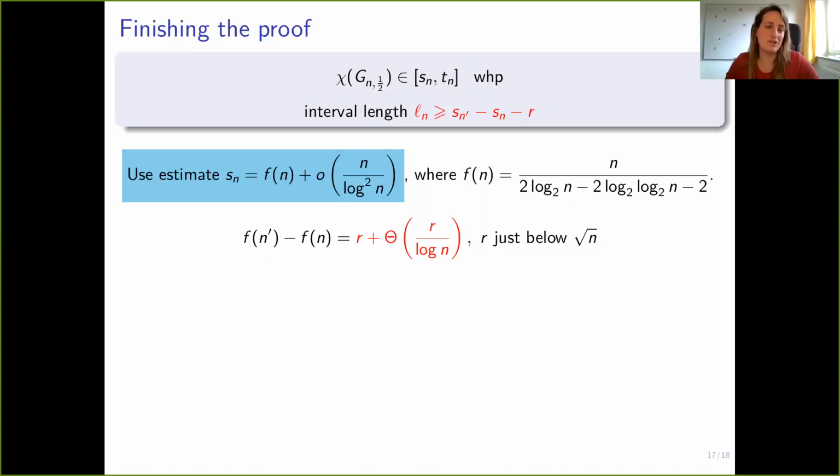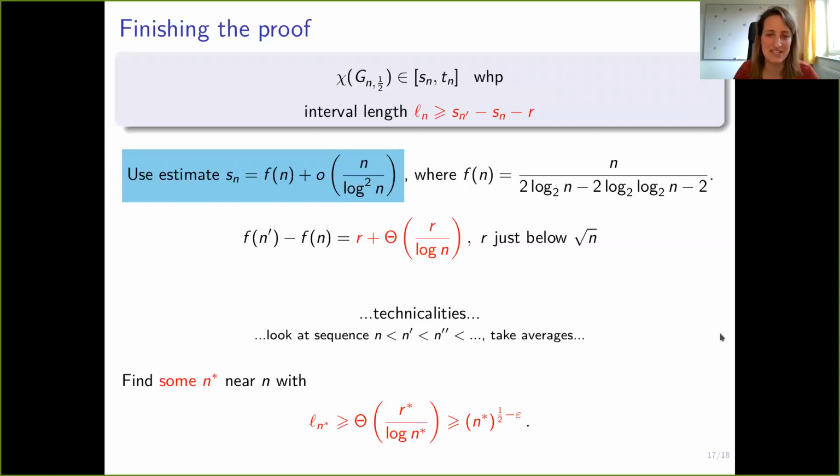Now, maybe you're very happy that you have this lower bound for the interval length, until you remember about the error term. Then you look at the error term and you see it's actually much larger than this lower bound that we want to show. So it looks like this is completely useless. And now the third step, which I'm not going to get into because it's a little bit boring, is that you have to do a final technical argument to make this work.